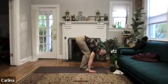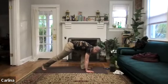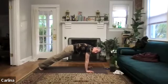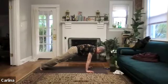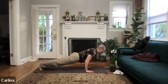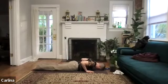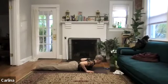Plant your hands to the ground, step back to plank pose. Inhale in your plank pose, really get that nice tucked tailbone, rounded upper back position. Then rock forward, look forward, bend your elbows back and untuck your toes down to the ground. My elbows are pointing straight up, as you can see, and they're hugged in tight to my body. Scoop your tailbone underneath you, engage your upper back, cobra pose on your inhale, and then hold it and find a pattern to your breath for the next couple of rounds.